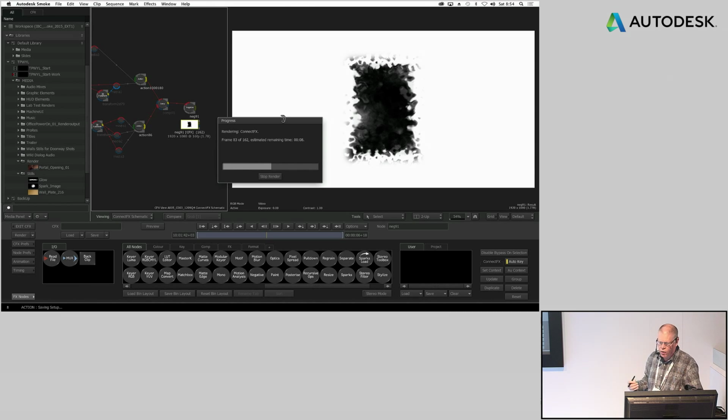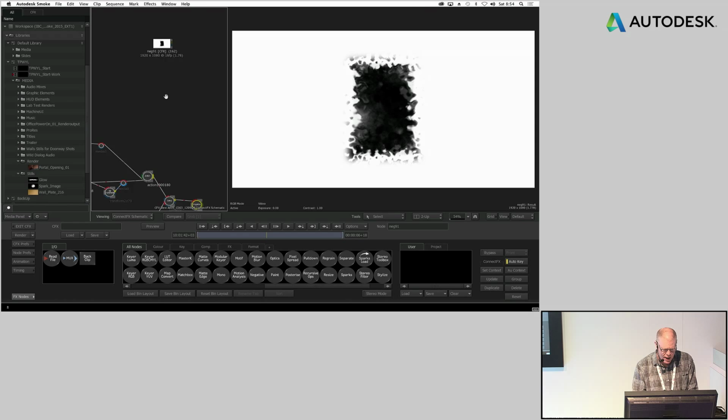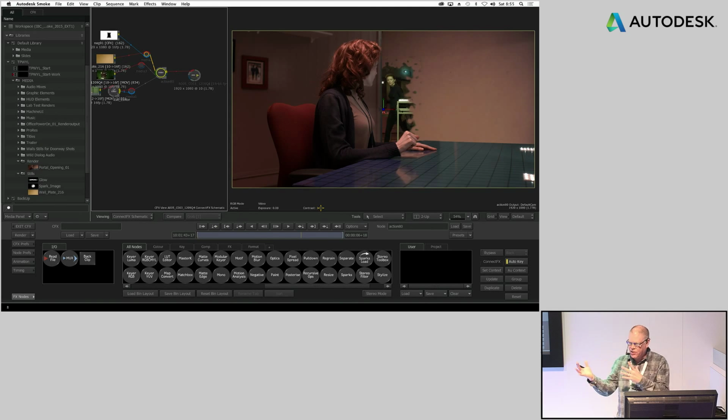Same thing I did with the earlier part of the demo where I had the warp effect. Once that's done, this is what we're going to use as the matte to have the wall open to reveal the woman underneath. So I can take all of this, get it out of my way, and I can even throw that away if I wanted to, but I'll feed this now into the actual matte for that, and you can see what's happening. But it's kind of not in the position I want.